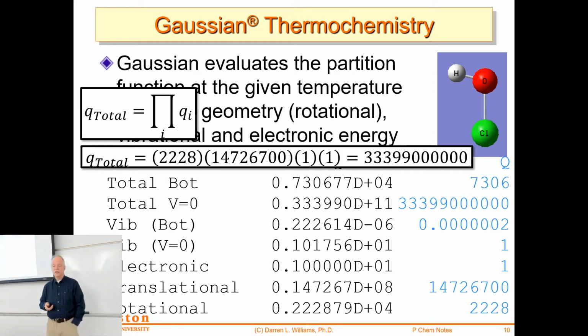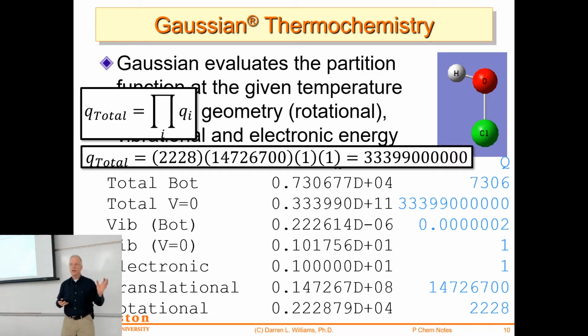And so this is, again, the total partition function is the product of all those individual partition functions. And so if you took the rotational, which is 2228, times the translational, which looks like 14 billion, times 1, you get 33 billion. So that's a rough count of how many energy levels in this molecule are populated. And it also tells you that you're up in the range where it's really easy to add more energy levels. Like if I add a little bit of energy, there's plenty of energy levels for this to populate. The vibrational motion is probably not going to be populated, but the translational motion will be.